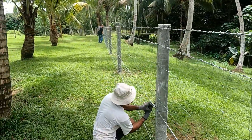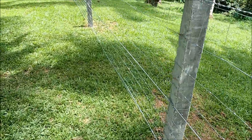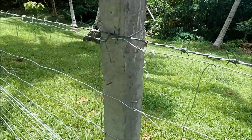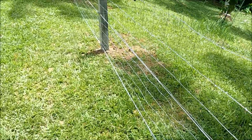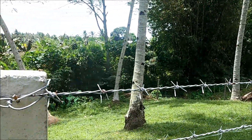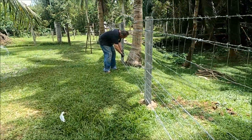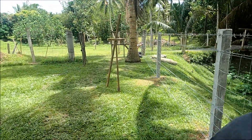All right guys, we're finished! Big wire at the bottom, big wire in the middle where they push against it, barbed wire on the top - no one can slide through or over the top. All nice and tight, tensioned off nicely. We're quite pleased with this one. Everything from there down to here is done - now the wife can put a garden in here and plant all the trees she wants to grow!